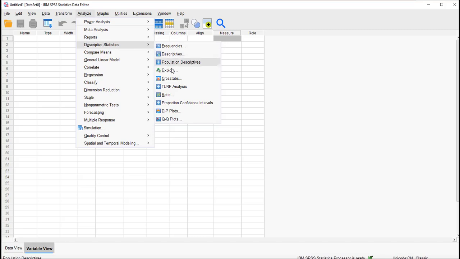Then the next item we use here is crosstabs. Crosstabs are supposed to give you what are called two-way tables. Two-way, like gender and, say, SME performance. You have gender as a variable, SME classification as a variable, then you form one table. But its major purpose here is to perform a test of hypothesis, the chi-square test.